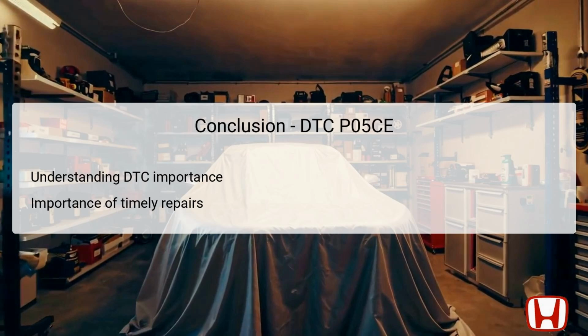Regular checks on oil levels and VTC inspections help to mitigate risks well before any DTC arises. Furthermore, staying informed about the vehicle's diagnostic trouble codes allows drivers to respond proactively to issues, ensuring safety and reliability. Ultimately, this guide serves as a roadmap for addressing and resolving DTC P05CE effectively, safeguarding the vehicle's operational health.